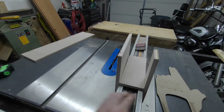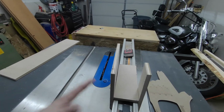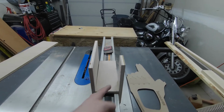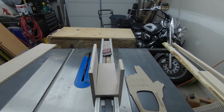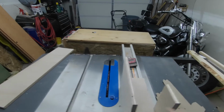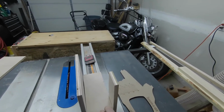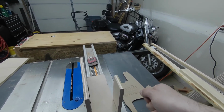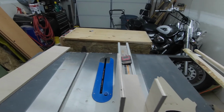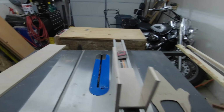I'm not going to glue all of this together so that, if I need to, I can always put a piece of tape or a piece of paper in here as a shim to give this a little extra room. But I think the theory is, once I get this done, I'll show you, there's going to be a handle that you're going to use this piece with, and you'll want to pull it against the fence anyway. I don't want to have to rely on it fitting this perfectly.